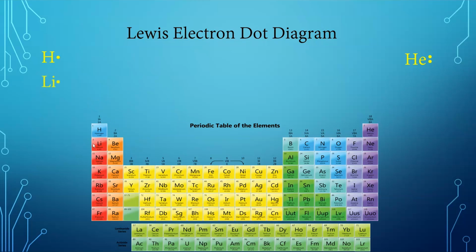Back to the beginning of the second period, lithium in group 1 has 1 valence electron. Beryllium in group 2 has 2 valence electrons. Now, if I were lecturing to you live, I would just keep going, and I would wait until somebody got so uncomfortable that they had to finally ask me why the dots are separate in beryllium, but they're together in helium. But since I don't have you in front of me here, I'm going to assume you're all wondering that, and I'm going to answer that question.